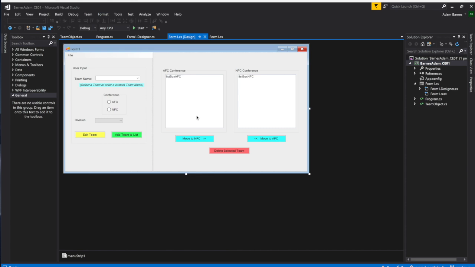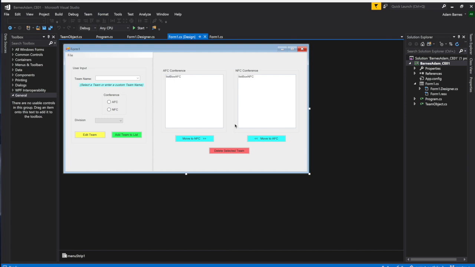I'm going to walk you through my coding exercise 1 for week 1 of Project and Portfolio 3. We were tasked by our customer to develop a WinForm application that had two list boxes. For our particular project, it was sports teams, and I selected the AFC and NFC football conferences to populate these list boxes with.